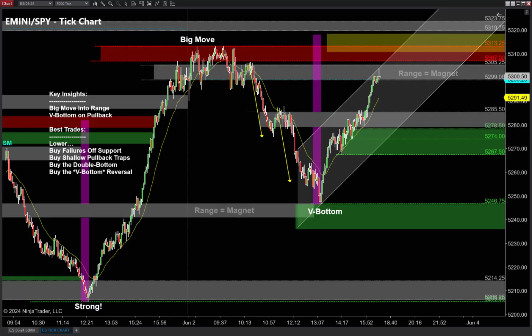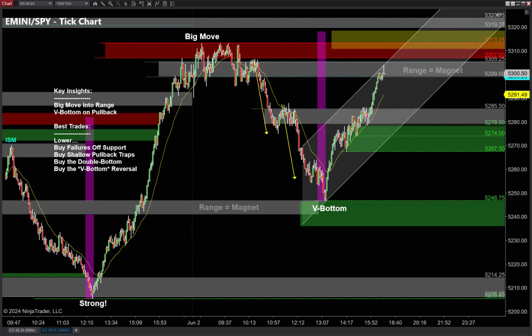Let's go drill down now to some tick charts. This is a 7,000 tick chart you'll see up top there, upper left-hand corner, all the time frames there in the upper left-hand corner. I think tick charts make everything easier, especially entry timing. And also, by the way, this is the 21 EMA. In case you're tuning in for the first time right now, there are 2 more important clues I see on these tick charts.